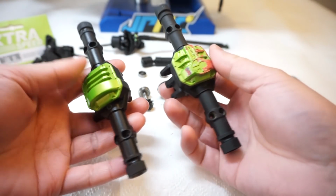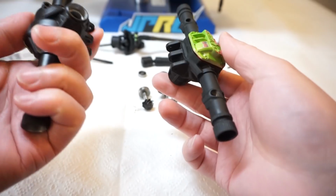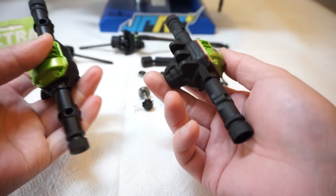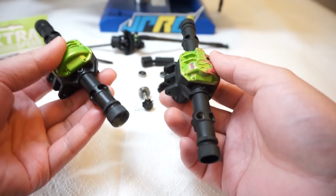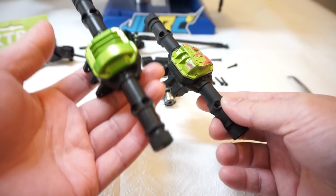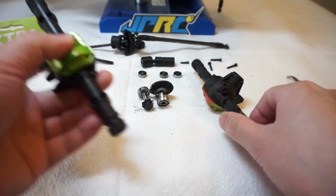So now that we know the weight difference between the Xtra housing and the stock plastic housing, this is 125 grams. This is 23 grams, so that's more than 5 times the weight in total. So that's going to get you some good solid weight to it, especially for its price. Definitely a hidden gem.